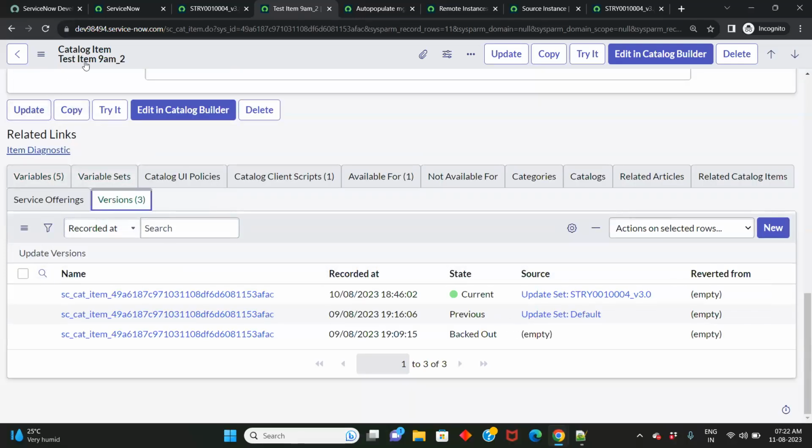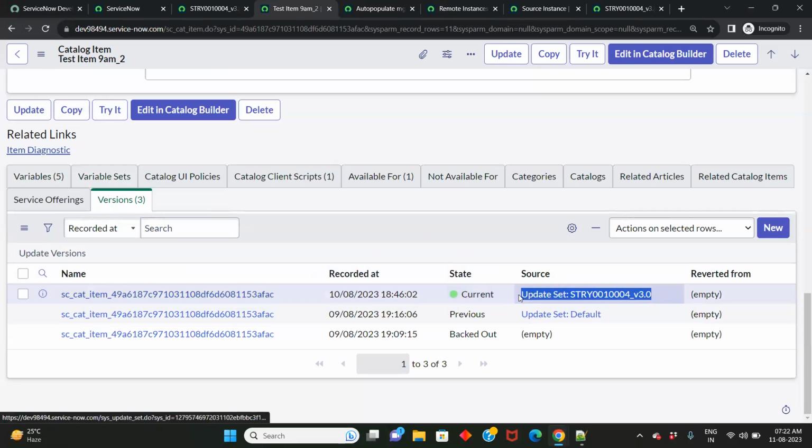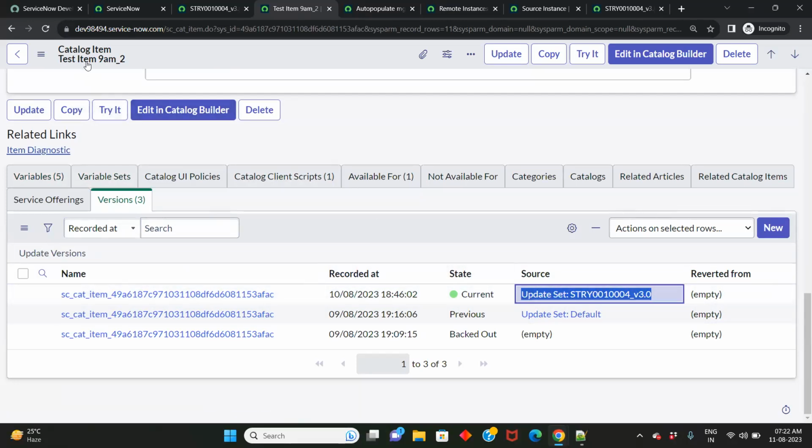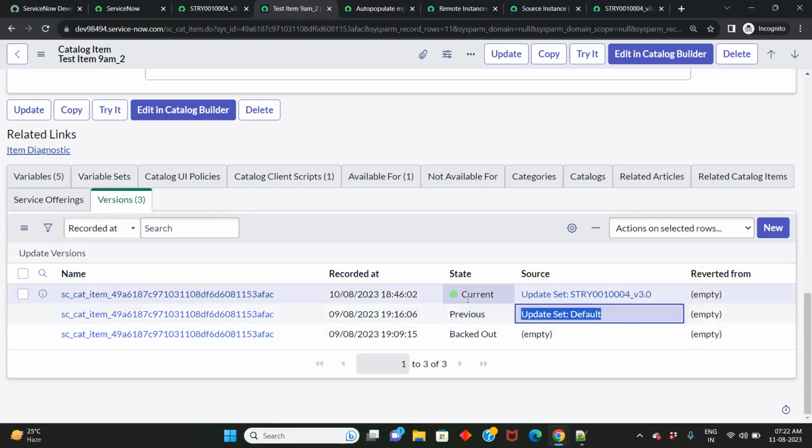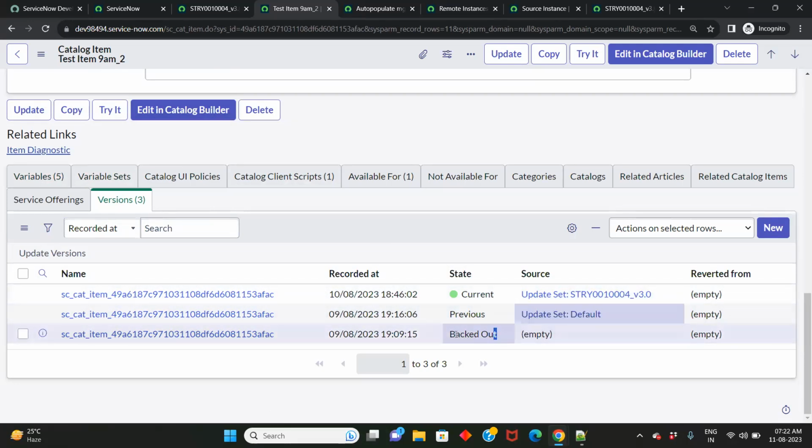Here in catalog items you have versions, and what is the latest update set which captured this catalog item? So this is the update set. Wherever you see current, that's the current update set which captured this particular catalog item. Previous was default, so previous to previous is backout.